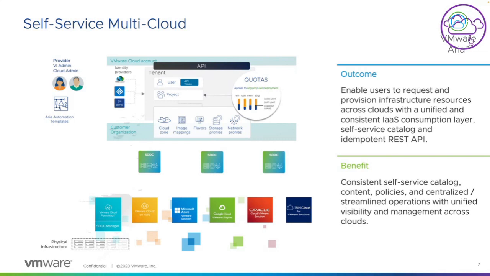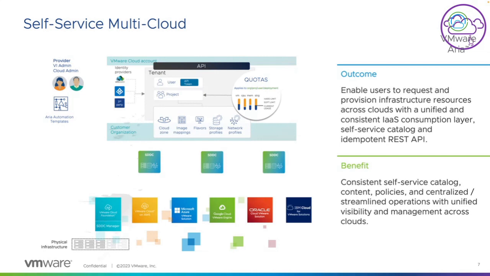Essentially, our self-service multi-cloud approach is, admins, VI admins or cloud admins, will go in and set up templates or ABX actions, and then create projects, add users to those projects, and then add our content into those particular catalog items for that project. So projects are a way to define who's going to have access to what objects inside the catalog.